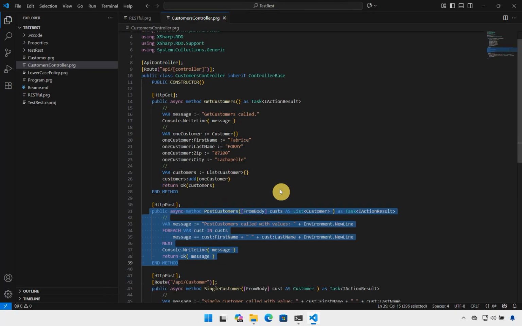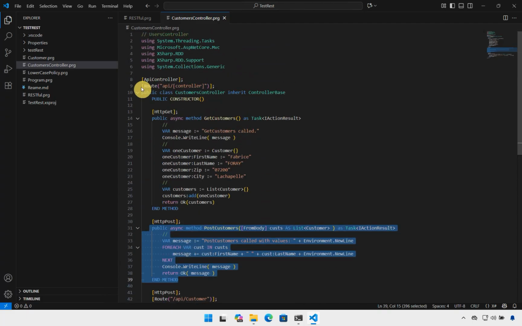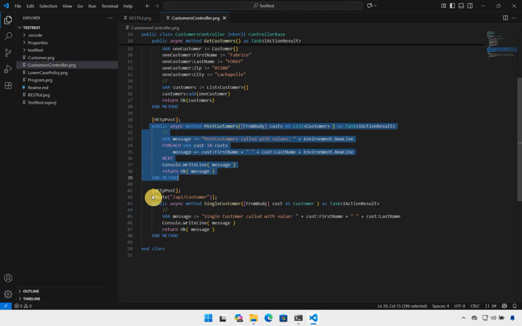But I can also write another route, which is not the standard one that the class will reply to. And for that, I have to specify on top of the method that this method will reply to HTTP post and will reply to the route API customer.